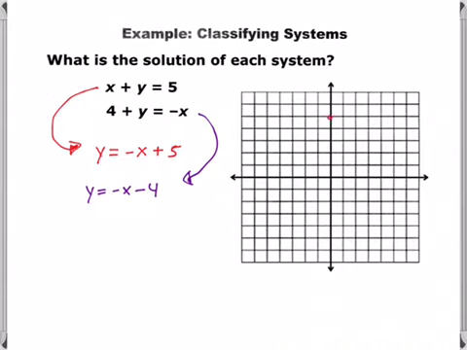So I start by plotting my y-intercept for the first one, and I go down 1, right 1. So my line looks something like that. For the second one, I start with my y-intercept at negative 4, and I apply my slope. Down 1, right 1. And you plot your line. And in this case, our graphs do not cross. And so before we even graphed these, we should have noticed that they have the same slope. So that means they're parallel. And so parallel lines have no solutions.